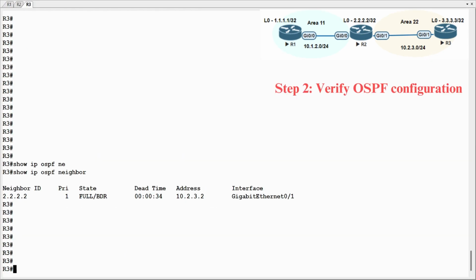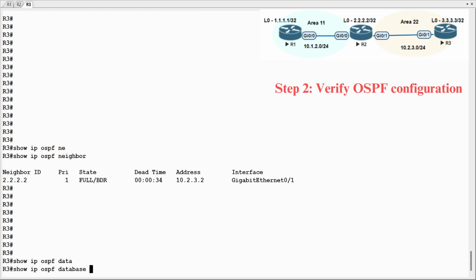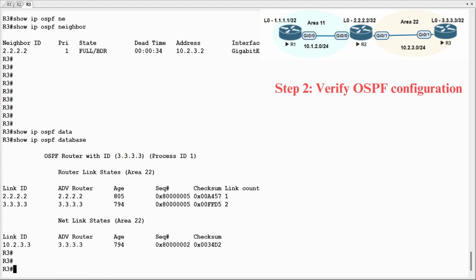Now let's go to router R3 and verify its OSPF link state database. As you can see, router R3 has two router LSAs, one for router 2 and one for router 3. It also has one network link state for the link between router 2 and router 3.